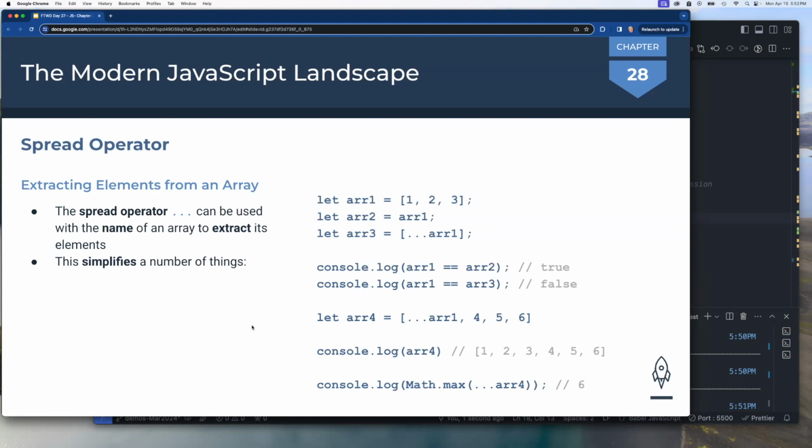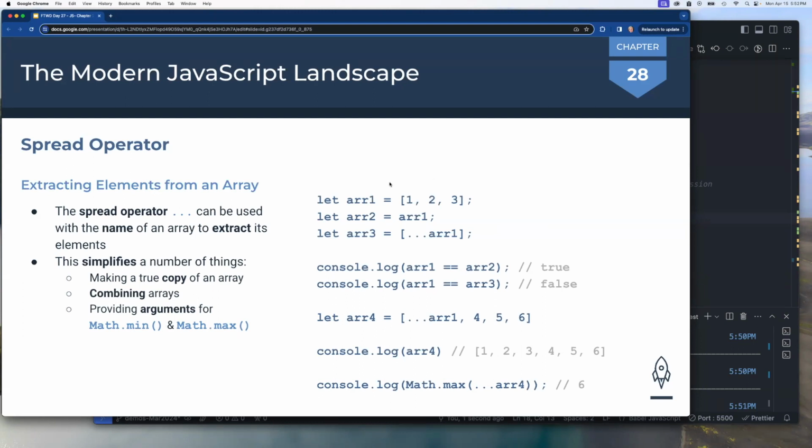And that'll simplify things. There's a lot of different uses for this. One would be making a copy of an array that isn't just an alias that points to the original array in memory. You could combine arrays this way instead of concatenating them. You can provide arguments for math.min and math.max, which expects a sequence of numbers, but not inside the array.